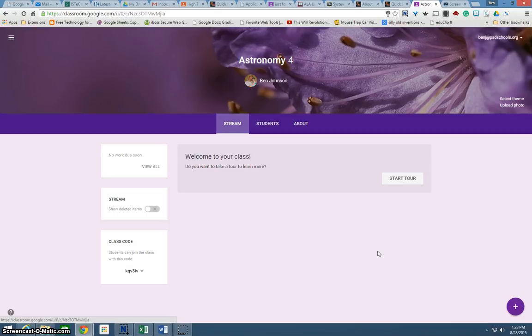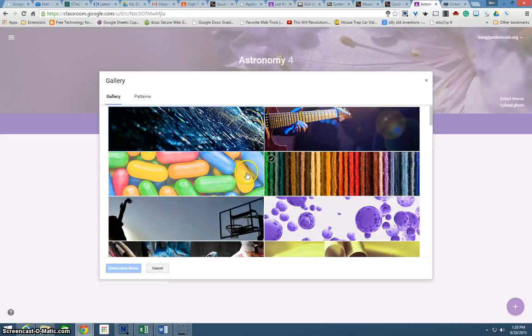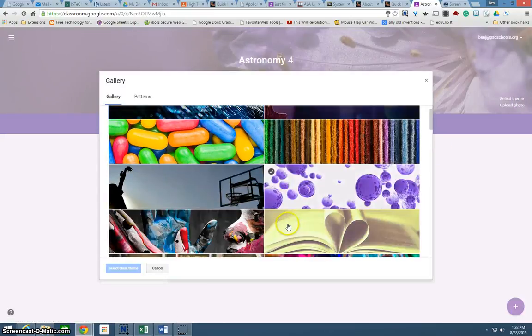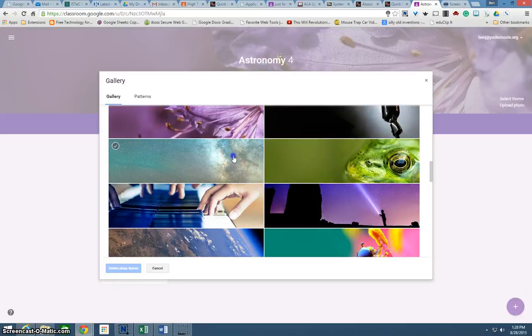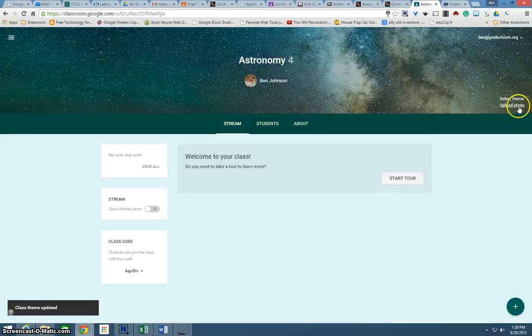So no excuse. I mean, it takes 5 seconds to set it up, so it's fast, quick, easier than sending an email to somebody to ask them to make a drop folder for you. Okay, so you can select a different theme if you don't like the one that was randomly chosen for you. There's all sorts of nice themes here. If for some reason you can't find a theme that you like, you can always upload a photo or find a banner, a pre-existing banner from a Google image search, and use that instead.